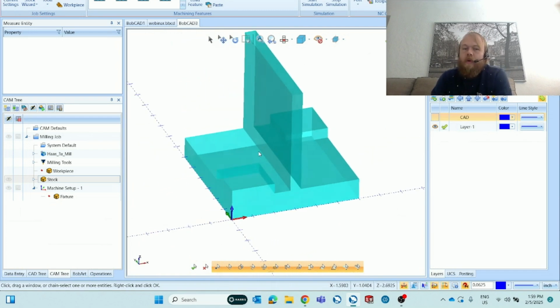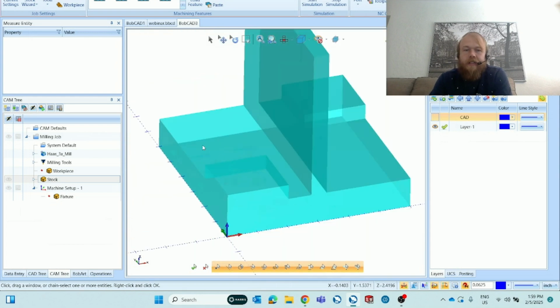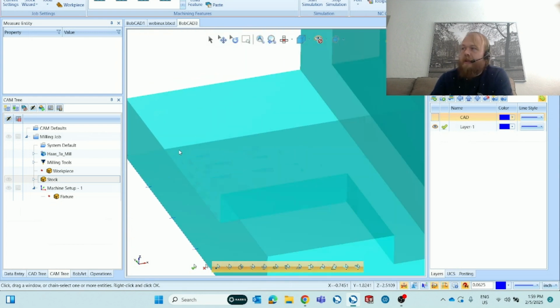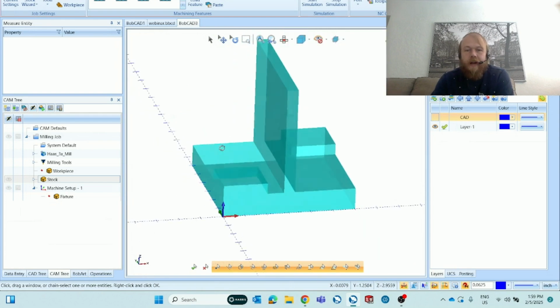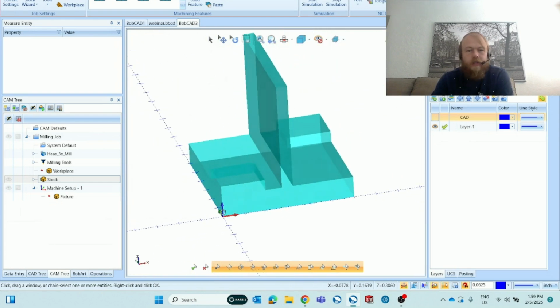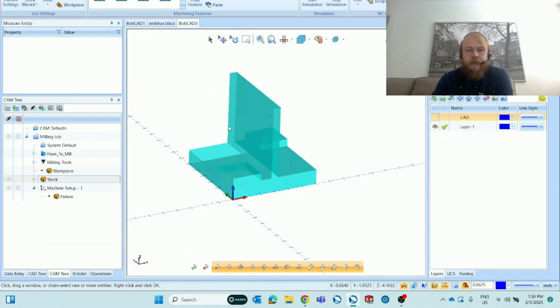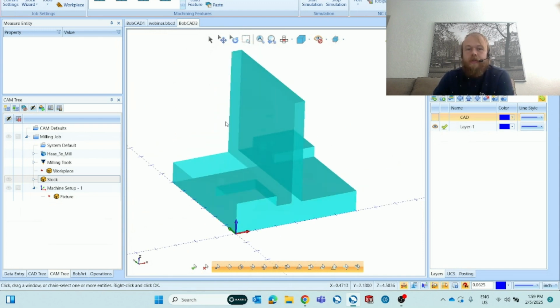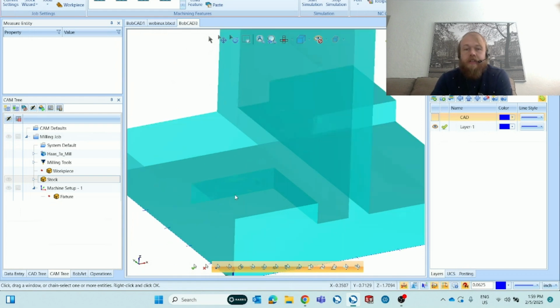So if I need to do more roughing, like get down to the pockets or down to the bottom surface here, I can let the software know this is exactly where I left off and machine the rest of it from here. So it's a great way to tell the software what you're starting with.